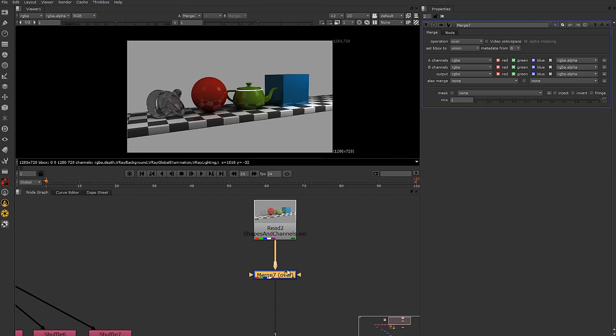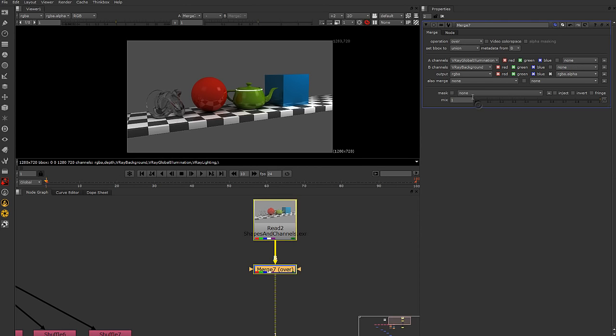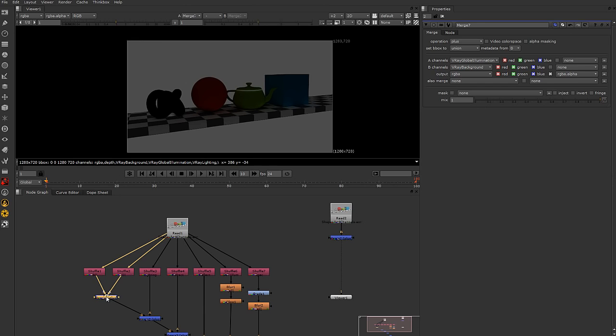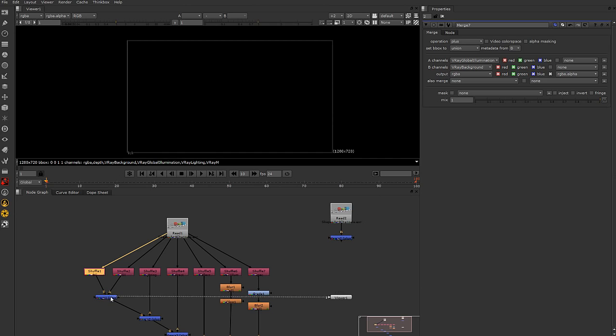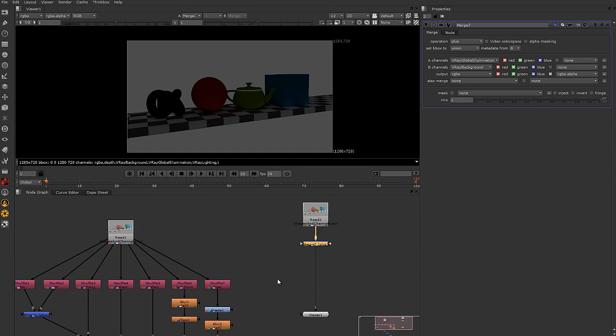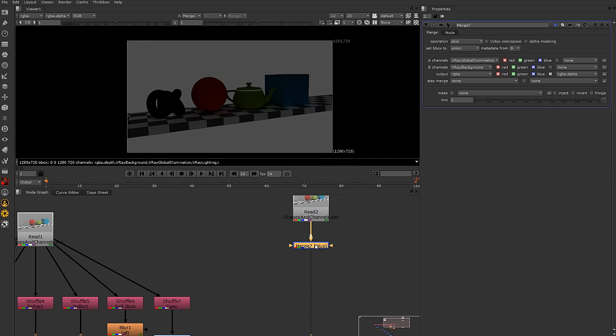It goes a little bit brighter, but if we tweak this and we make the A channel the global illumination and we make the B channel the background and we set it to plus, we have exactly, if I come across here and look at this one, notice they're exactly the same. So I'm now currently looking at this operation over here. Whoop, this one. And it is identical to this operation here. It just is represented visually in our node graph a little bit different.